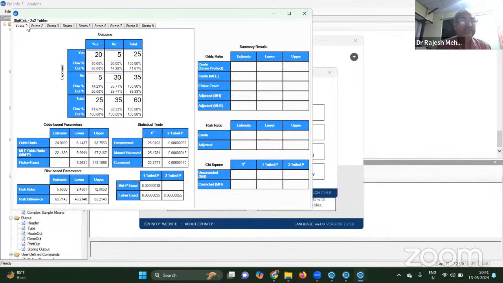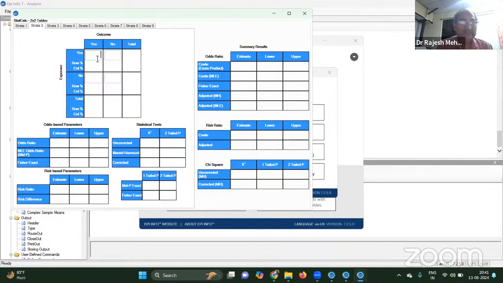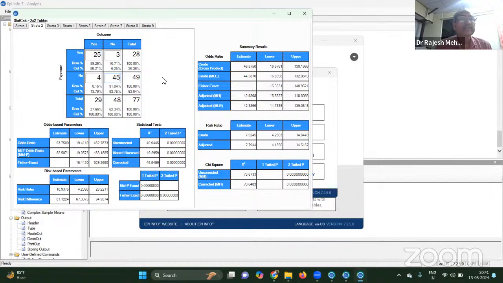You will have a calculation. Then you go for the next data. You'll have again 15 or 25, then 3, then 4, and let's say 25. So you go on doing this, and a summary will be given out of this. So instead of only a single place, if you have multi-centric data, let's say 9 places, that will give a better result. So this is how you use this 2 by 2 table.